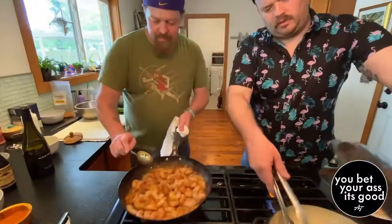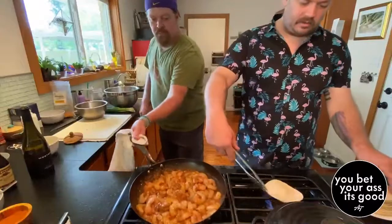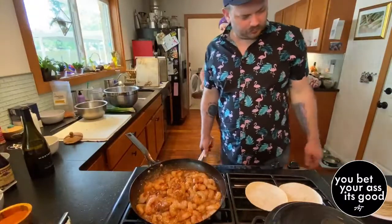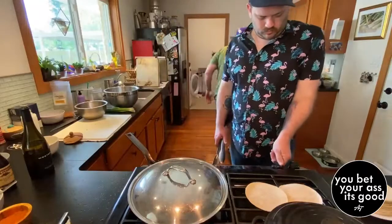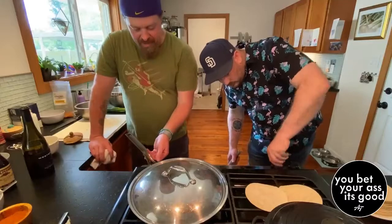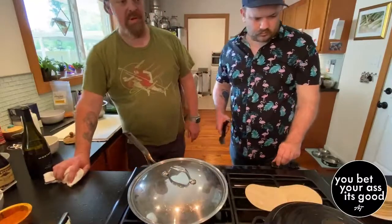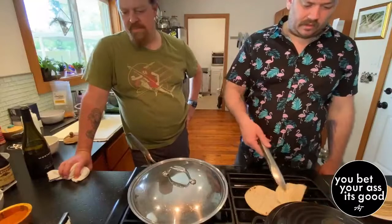All right. So you can see I've just taken the tortillas, throwing them in the warmer, and keeping them warm in there. Oh, yeah, babe. I'm going to put that lid on there because I'm going to keep all that yummy moisture, all that shrimp moisture, shrimp liquid, all that yumminess, the shrimp liquor. Yeah. We'll put that all back there. Yeah. You want to put a little water in? And, you could, but I don't want them to get soggy. You don't want them to get soggy. They're going to be all right.